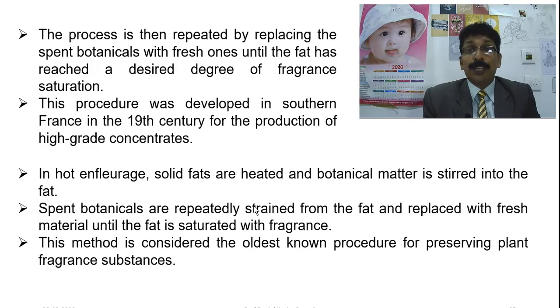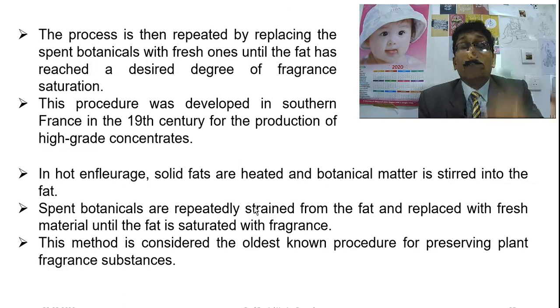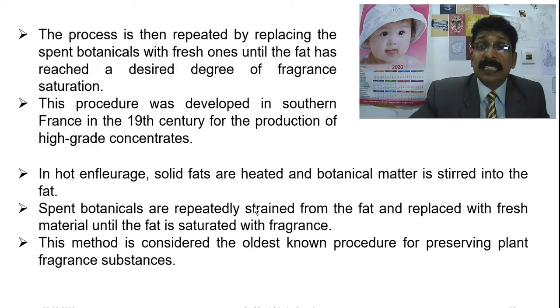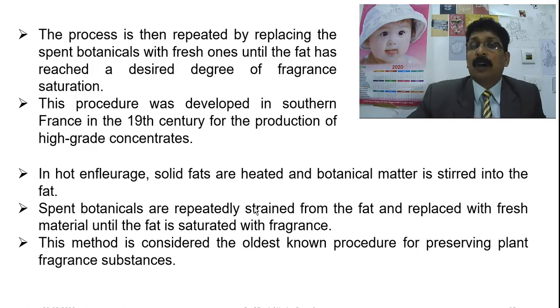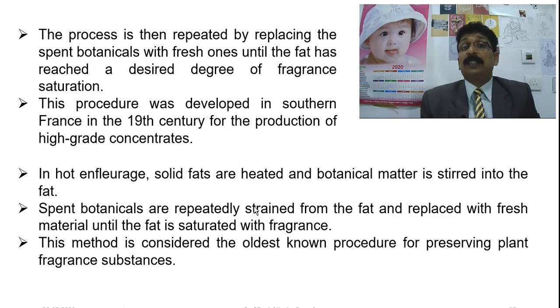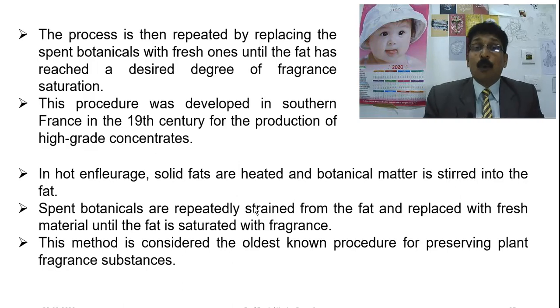In hot enfleurage, the solid fats are heated. Even if you keep coconut oil in a cold region, it will become fat. Understand? Wax. So solid fats are heated, and botanical matter is stirred in the fat. The botanical matter, meaning the flower, is stirred inside the hot fat or the hot fixed oil. The spent botanicals are strained, they can be removed and fresh material added, until the fat is saturated with fragrance. This method is considered the oldest known procedure for preserving plant fragrance substance.